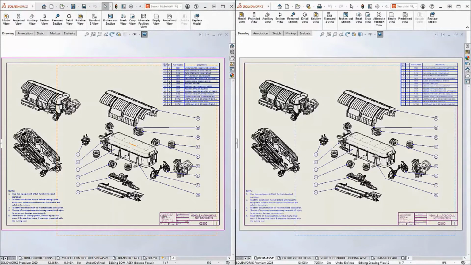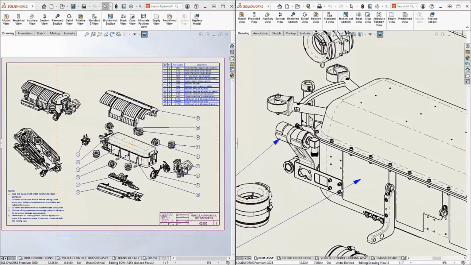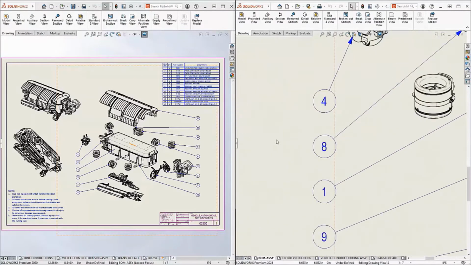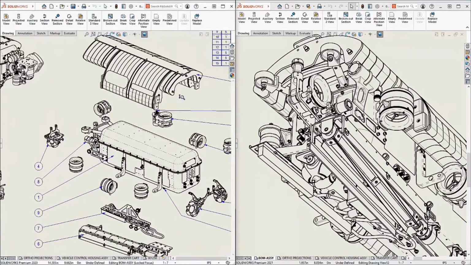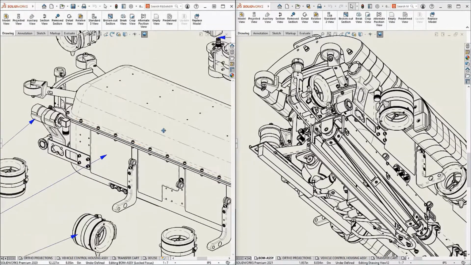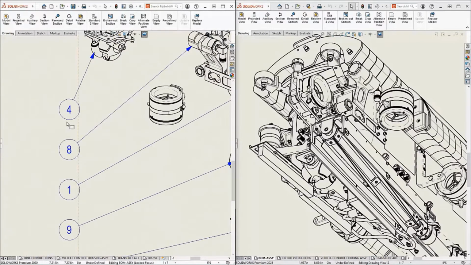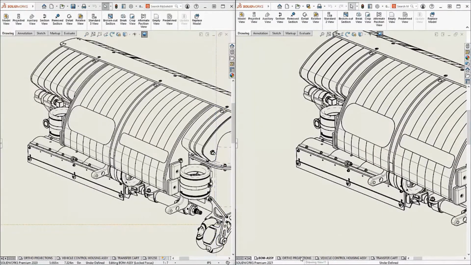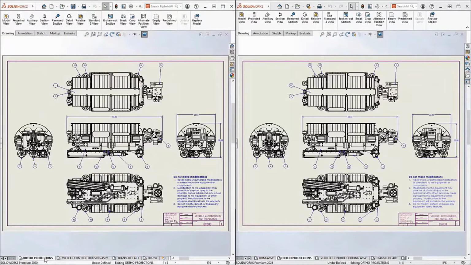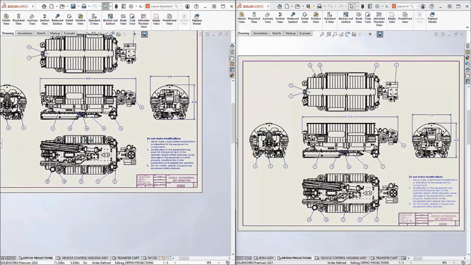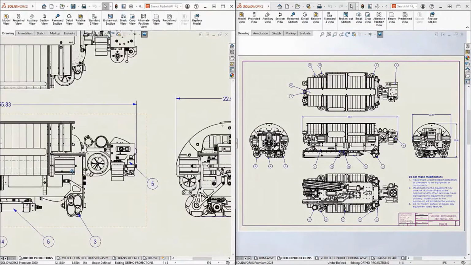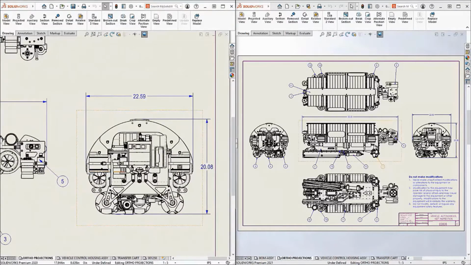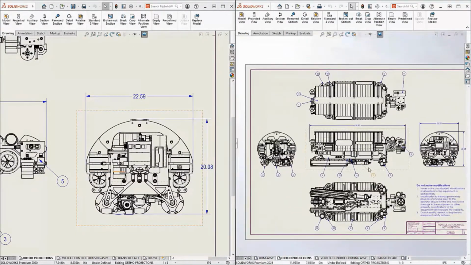For comparison, we'll repeat the same steps in 2020. Again, notice the latency, which can sometimes be confusing as you can overshoot your zoom magnification due to the delay. Panning is better while zoomed in, but not as fast and precise as 2021. The second sheet of this drawing contains even more views of this 2400 part assembly, and the performance difference is even more pronounced. For years, the SOLIDWORKS development team has been working diligently to write code and partner with hardware vendors to continue to raise the bar for performance. With the enhanced graphics performance option paired with modern OpenGL 4.5 graphics cards, SOLIDWORKS 2021 is surely a validation of the hard work.